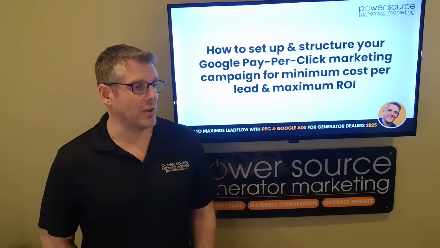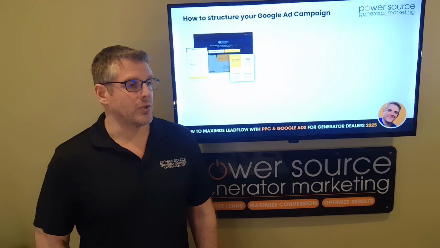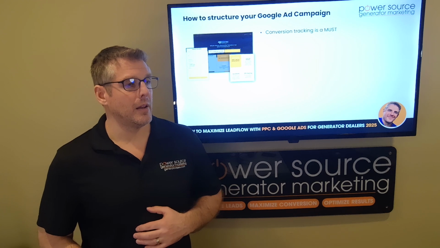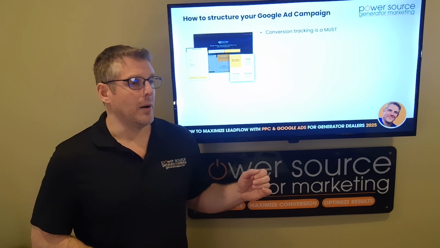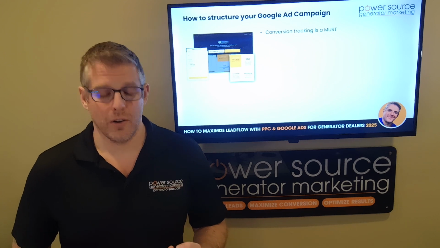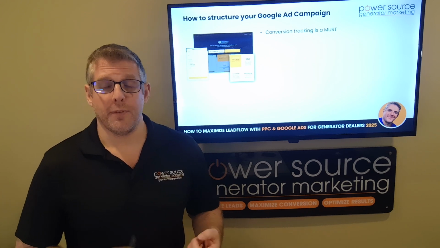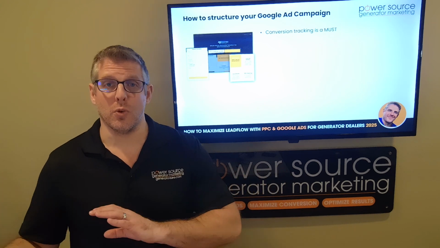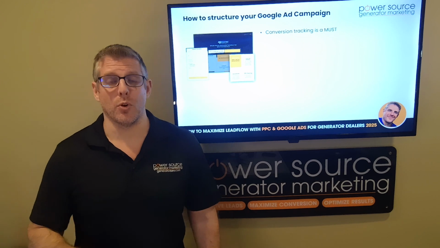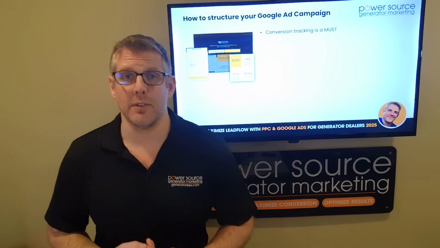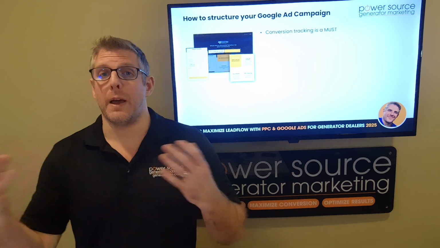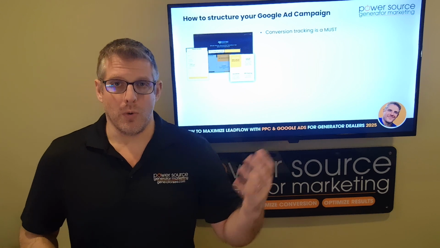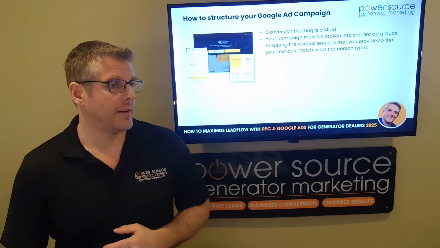So here's how to set up the structure of the Google pay-per-click marketing. We're going to start with how your landing page should look. But actually, I'm going to show you that in a few minutes. Make sure that you've got conversion tracking in there. Phone number tracking, and your form tracking, and the actual conversion tracking hooked up with Google Analytics and Google Ads. Very important, so you know what kind of conversions you're getting from your spend. You don't want to just spend $3,000 or $5,000 and hope you get some business, and maybe you'll do it again, maybe you won't. You want to make sure that you're tracking every single penny.